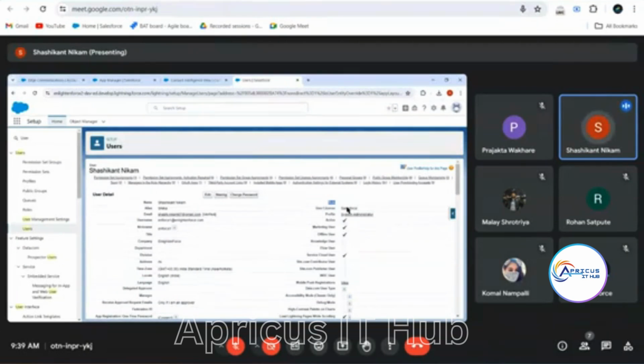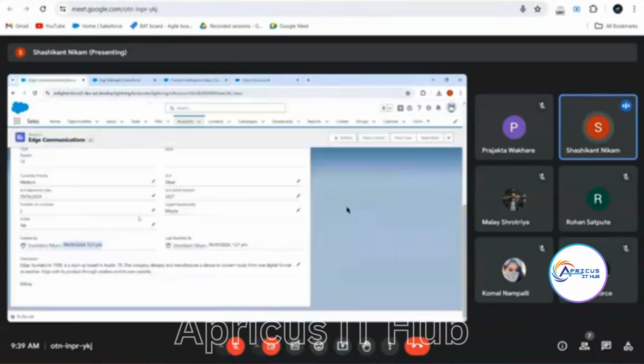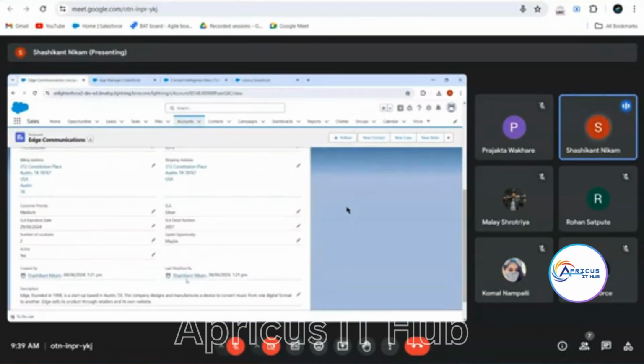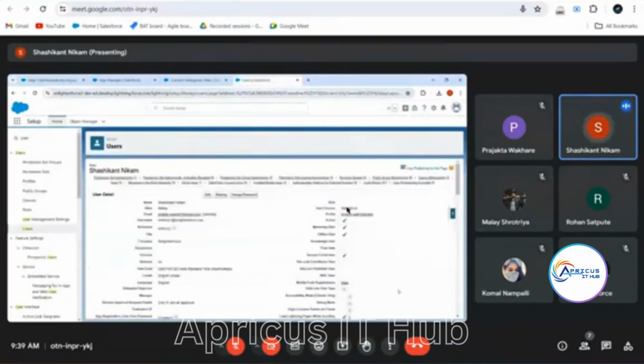Accordingly the hierarchy is created, roles are set, and those are set here. Based on the roles, users are given access to the records. So for example, I want to share this record with some users based on the roles. This role will be considered in the configuration part, so just take a note. I'm just telling you because we are going to cover it in detail. It's just an overview. Then there are certain licenses which are assigned per user.